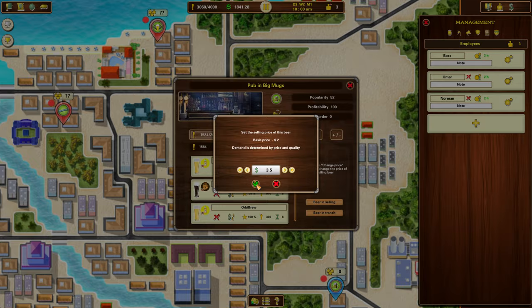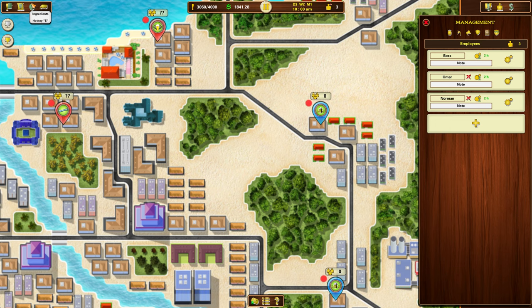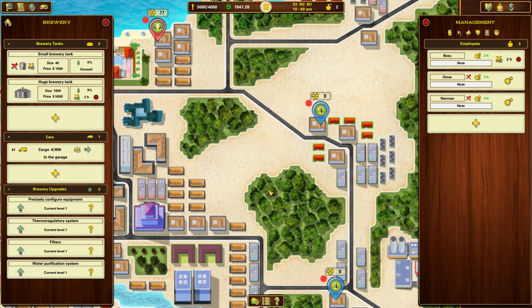Right. As you know, I am a massive fan of putting the price up as much as we possibly can on absolutely everything. No beer in transit. Beer in selling. I mean, that doesn't strictly make sense, but I'm not gonna rag on too hard about that. I literally do not think that there is anything we need to do other than maybe a little bit of cleaning. We'll get the boss to do a little bit of cleaning. Sure. 2 hours later. Great. And then I guess we can sort of just set up for another brew.